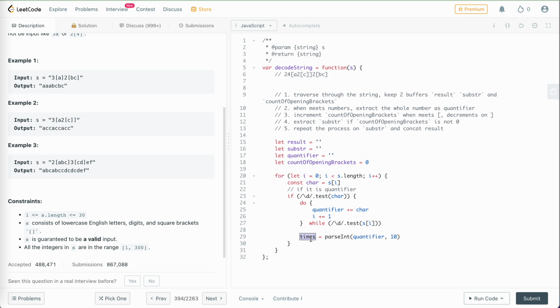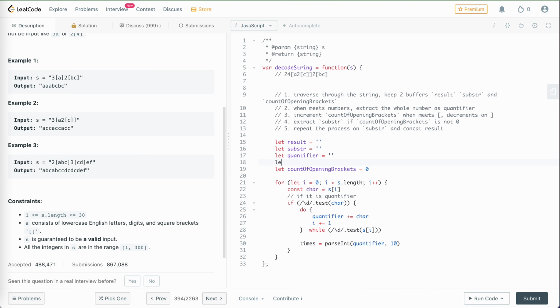Yeah, let's see how we can use this. Maybe I'll just create another variable here, repeatTimes, set default to 0. So when we get a number, we get the whole number into the quantifier, and then we would update the repeatTimes to this. Cool.